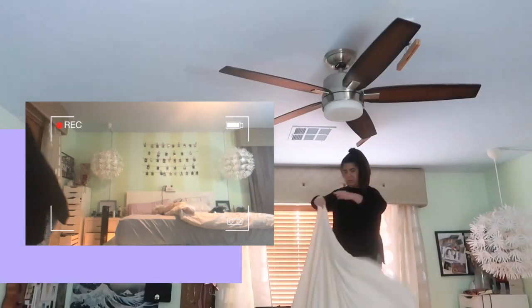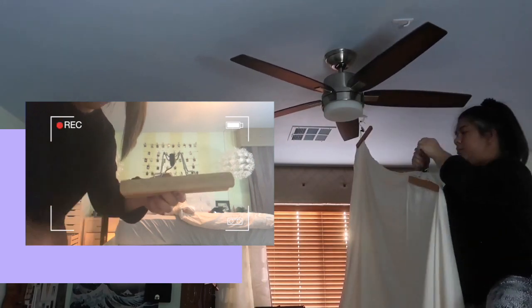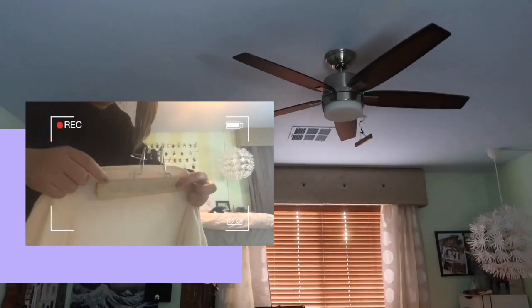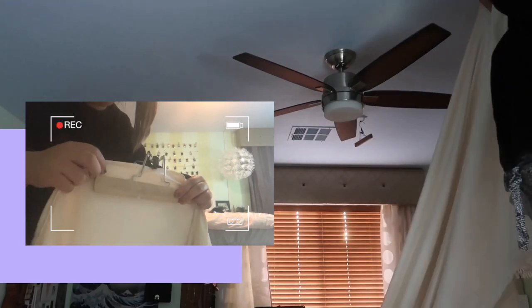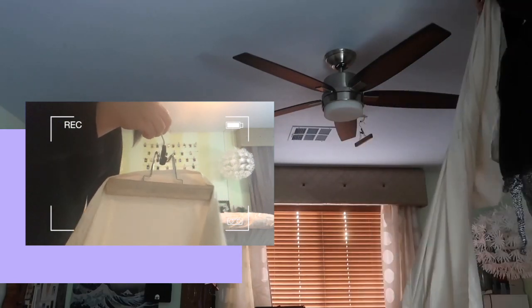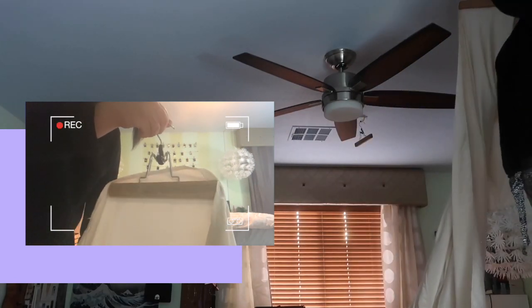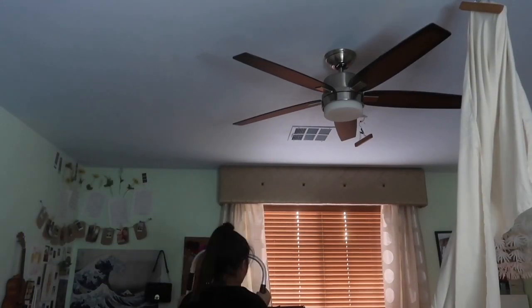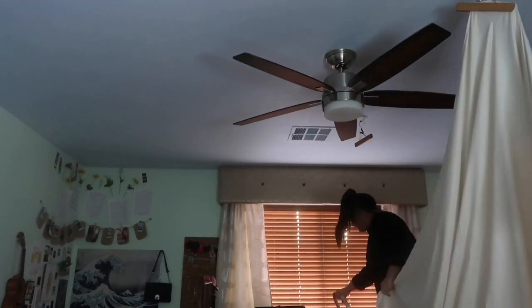So my thinking for putting these hangers on were that I can just fold them into the hanger, as you can see with this great demonstration that I have of pants hangers. You just slip the pants, or in this case, the bed sheet, into the two clips, and then it just tightens at the top, and I thought this would work very well for an at-home movie theater.